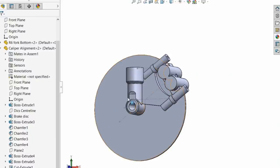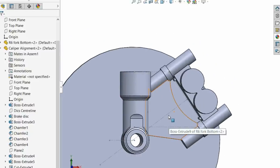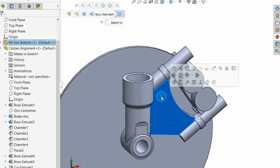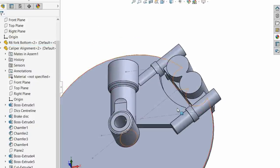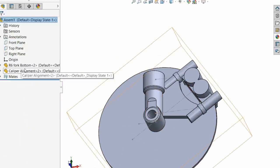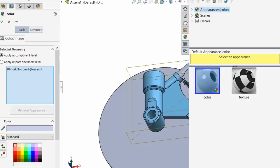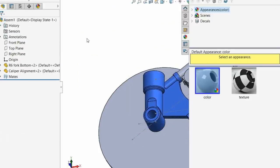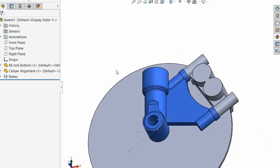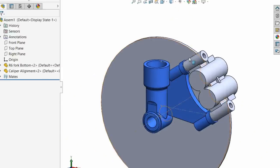Doing here, which is making a very basic mock-up of the axle mount, this thing, the caliper axle end of shock mount thing. Let's actually colour these just so they're a bit easier to separate. We'll just call this blue, that'll do. And then the caliper, oh no, I don't do the caliper because I don't do the disc. Well, you can see it there, right?